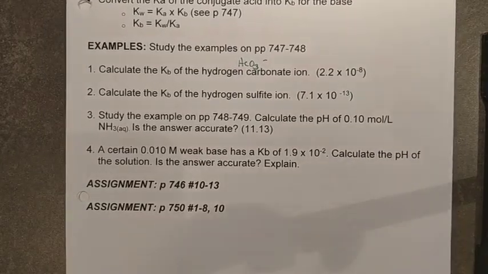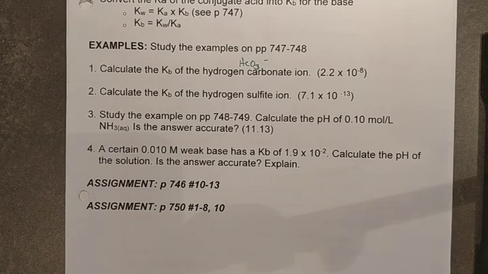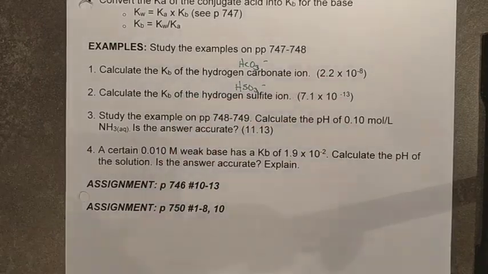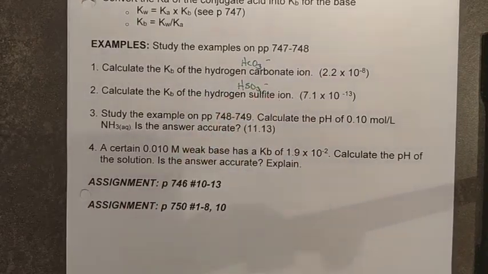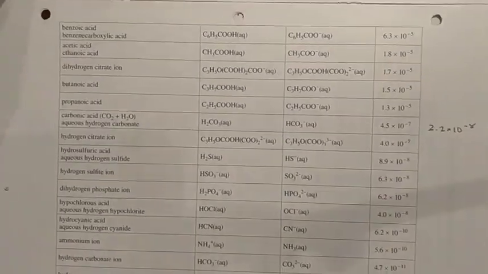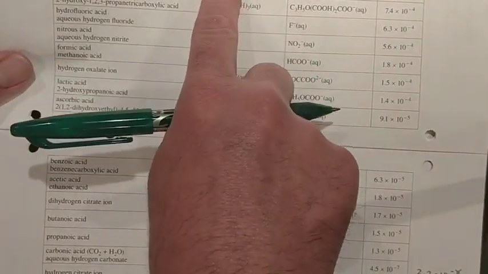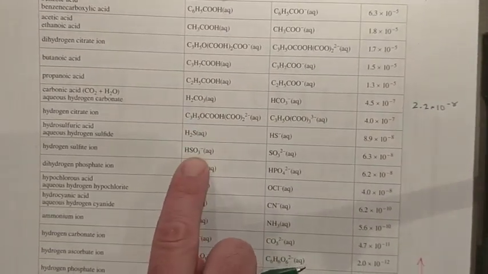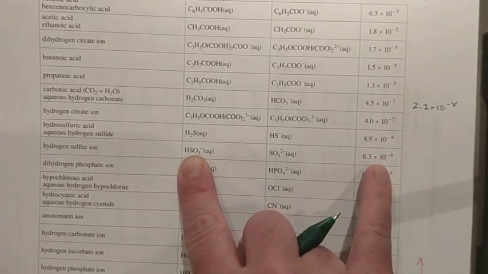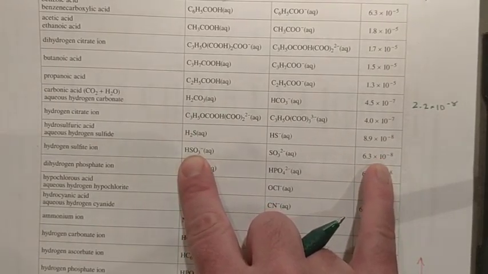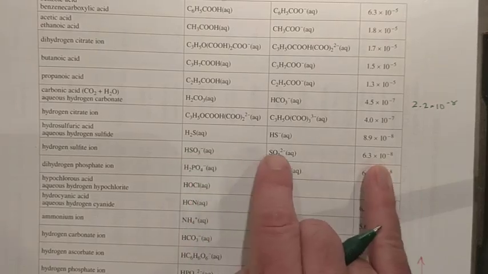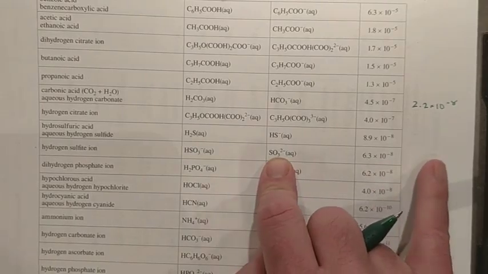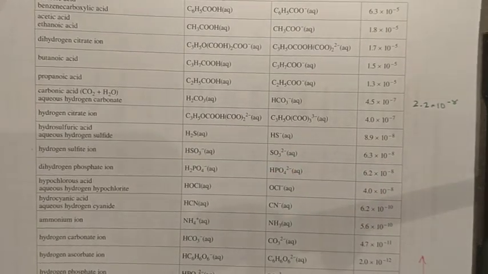Okay, here's the next one. We're looking for the Kb of hydrogen sulfite ion. All right, hydrogen sulfite ion should be HSO3 with a 1 minus charge. And you can see with the proton and the negative charge that it could potentially be an acid or a base. And so we look for it. Keep going, keep going. There's hydrogen sulfite ion as an acid. So it makes sense that we would describe its strength or ionization ability with a Ka value, but the conjugate base is the sulfite ion. So we'd be getting the wrong thing. We're looking for hydrogen sulfite as a base.